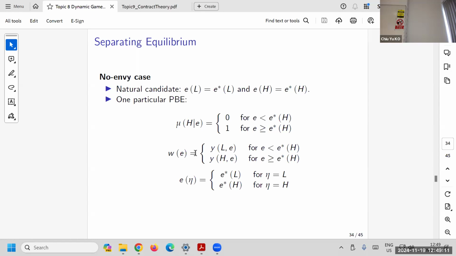And how to support this PBE, right? It's very simple. When you see people have a PhD or postdoc or even more, you think they're the high type, otherwise low type. That means that if you see people have greater than or equal to a PhD, then you give the high type wage, otherwise the low type wage. This is sequential rationality. And the education is just as we said: the low type gets the optimal he's supposed to do, and the high type gets the complete information outcome, because there's no conflict about the information.